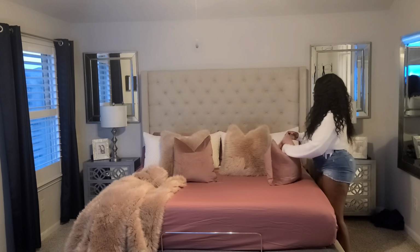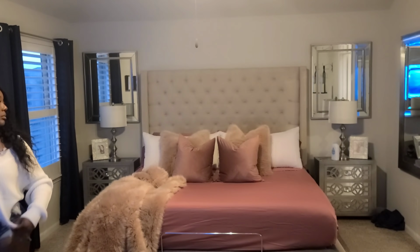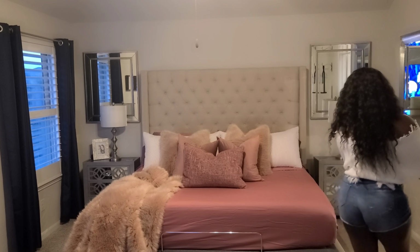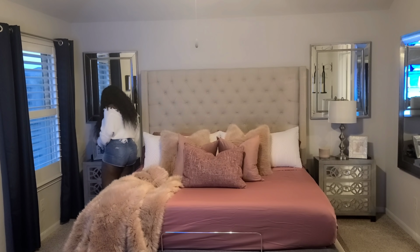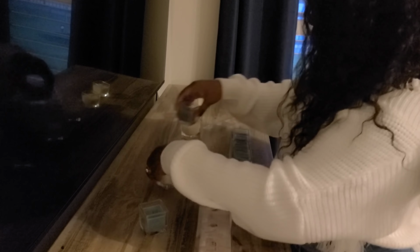The smaller pink pillows, the smaller two that I just touched, came from Amazon. Those two came from Amazon. I'm adding some little mauve pink candles over to my sides because you know your girl loves some candles. I got a candle fetish. Obviously, look, I'm adding more.